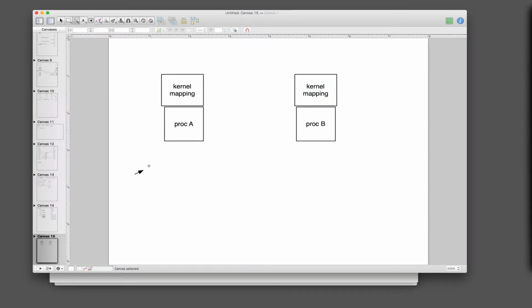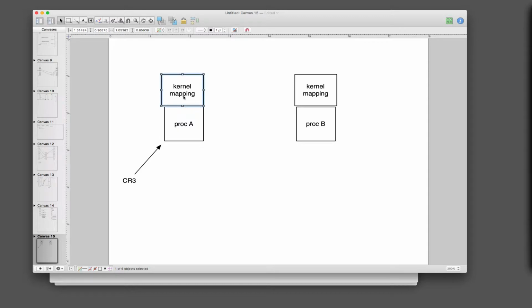And when we're running process A, CR3 here is pointing at this page table, right? This virtual memory page table. That's the virtual memory layout we have. So whenever we're running user code, we're running code that's down here. Here the permissions are user level permissions. You're allowed to access it, and also when you're running this code, you don't have the permission to run any privileged instructions. When we make a system call, we're not changing processes. All we're doing is changing our permissions, our privilege level. So now we're still process A, but we're running code that's inside the kernel mapping.